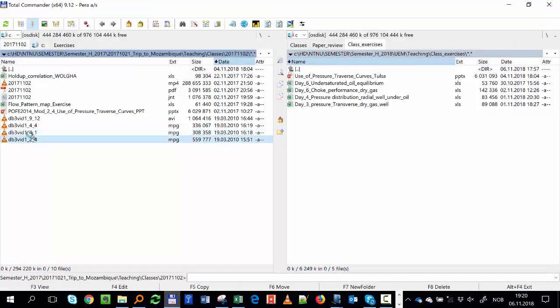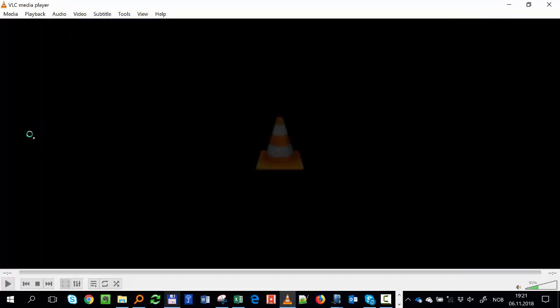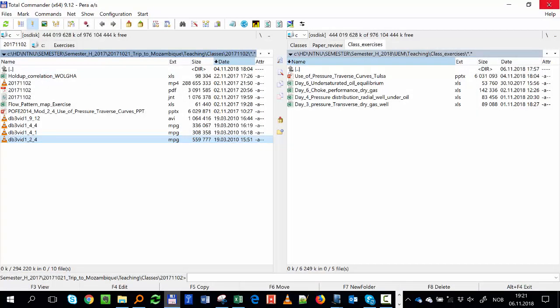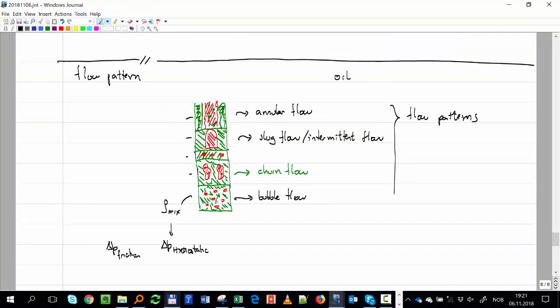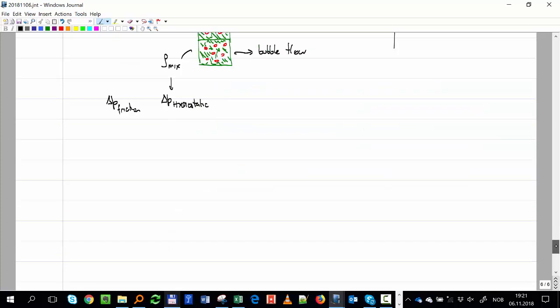Let's see this guy. What do we have? What flow pattern is that? Annular flow. Okay, we see the gas is flowing very fast in the center, and you have the liquid going through the walls. That makes an effect with the light. Okay, so the flow patterns are very important, because they define the pressure drop. It's important to know where we are to define the pressure drop.